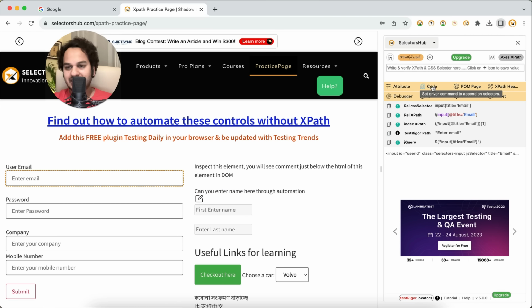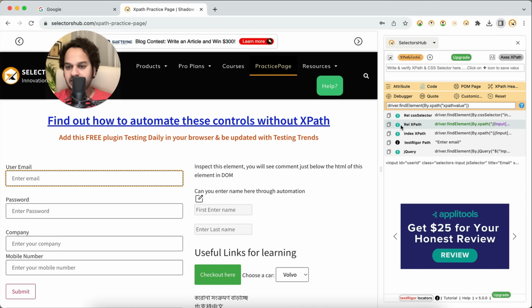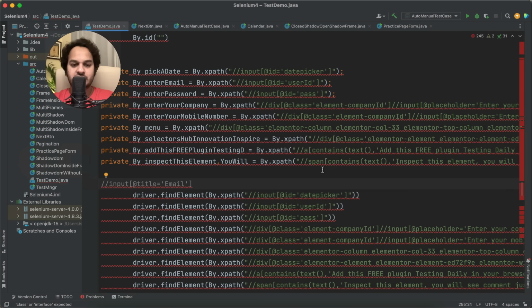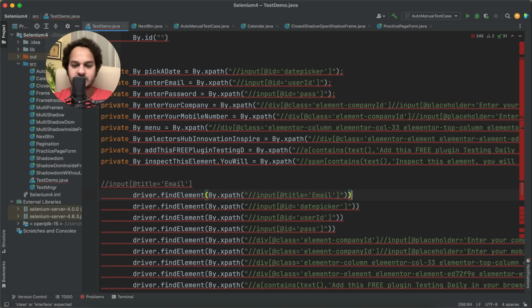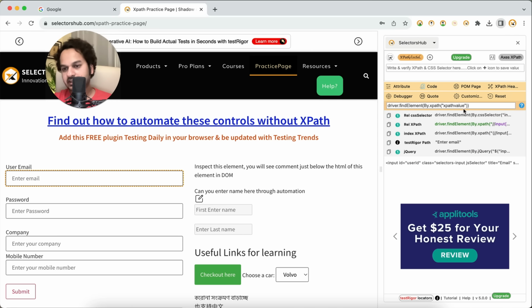What you have to do, click on this code and you see that the command is set here and it is automatically implemented on this. Now to copy this value, you can click on this copy button or anywhere till header here. So the value is copied and you can directly paste it in your code here. You see that you need not type this thing, you get the complete value. So this way you can get the complete value.